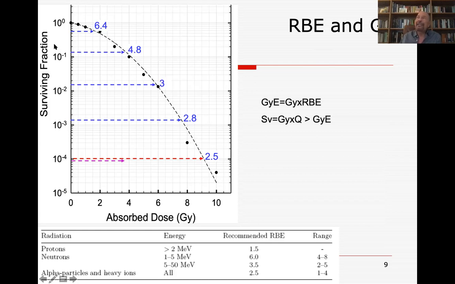So if you take the RBE for a mortality syndrome, like hematopoietic syndrome or gastrointestinal syndrome, then you have to decide if you want to go to 10% survival, to 1% survival, and so on and so forth. And as you know, the RBE changes. Now, the definition of RBE is quite complicated in radiation protection because it depends on which effect you are looking at and which doses you're looking at.